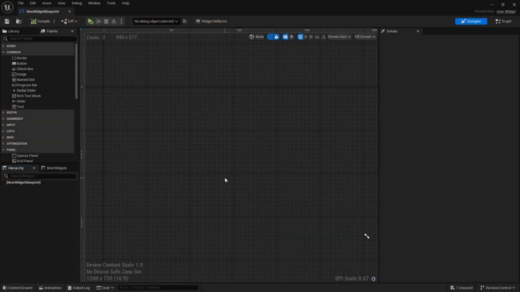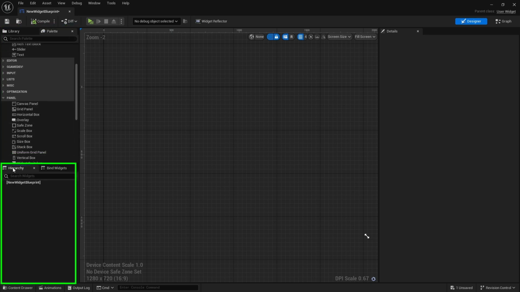The widget editor. In case you are not familiar with the widget designer, let's take a moment to look at it. Obviously, I'll be talking about where you usually find things in the default layout. If you've changed the layout on your PC, then you ought to know where they are in your setup. This area, by default on the left, called the palette, contains the widgets which you can combine to make your own widget. Also on the left beneath that is the hierarchy view, which will contain a tree structure showing how all the widgets used are nested inside each other. And it also gives you a way of selecting any widget, even if you can't actually click on it in the main view, because maybe it's too small or it's obscured by another widget or whatever.